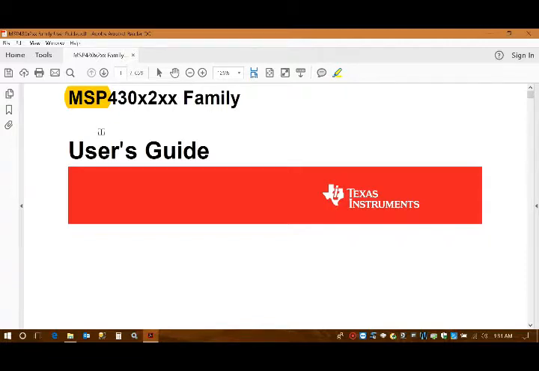So that explains why TI calls it a mixed signal processor. So that's mixed signal processor, introduced on 30th of April. So that gives the MSP430. Now comes a strange part, that is X2XX. This is very important for you to know, because when you will be selecting a microcontroller for your own project, you must understand why the X2XX is coming into the picture. So I'll give you a very basic and brief introduction to why this X2XX is coming into the picture.